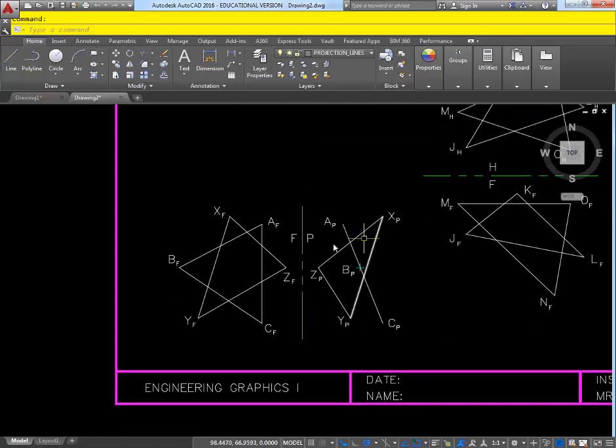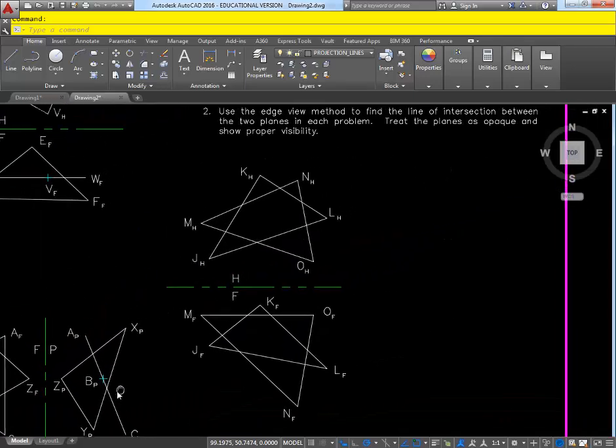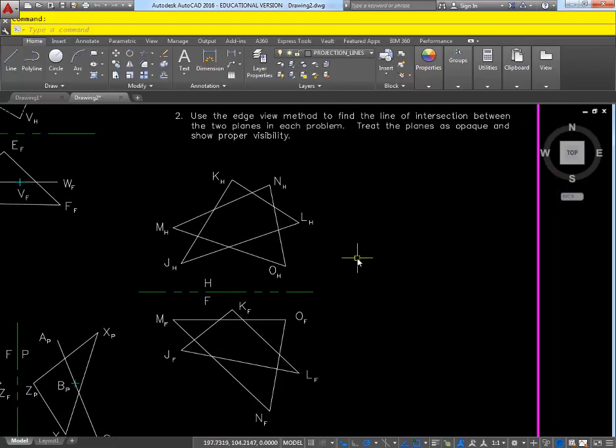The one down below, where you got the front and the profile, you've already got an edge view and the profile view, so you just need to project over and then solve visibility for the front. And then the third one over here, you don't have any edge views and you don't have any true length lines, so you're going to have to construct a strike line, and should be enough room to project over here to finish these views. So you'll need one more view that has an edge view and then be able to project back.